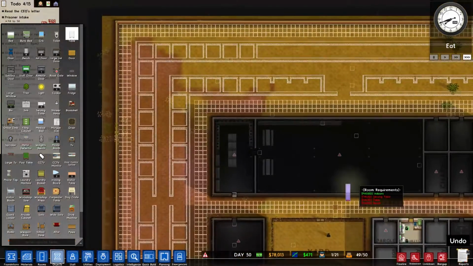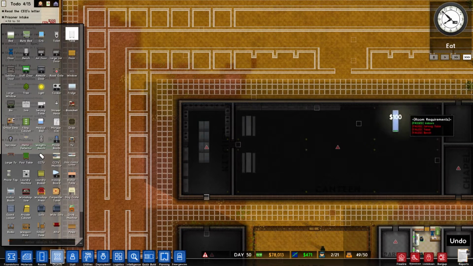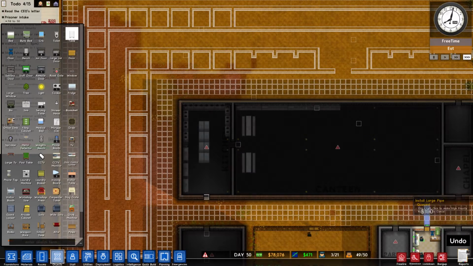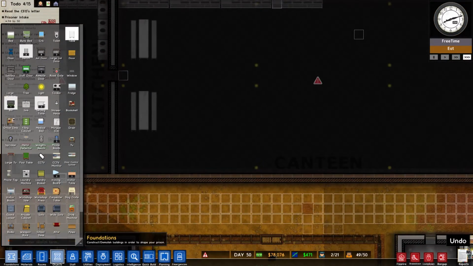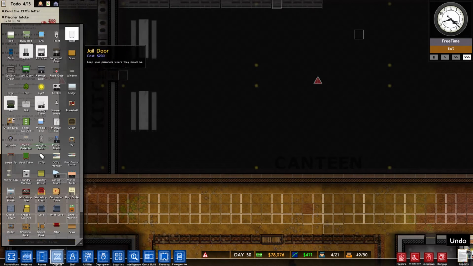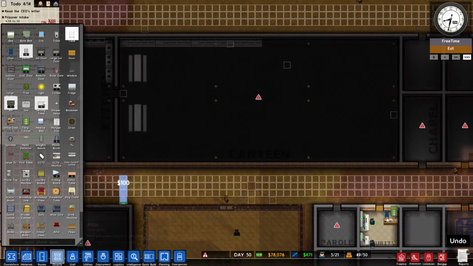We probably will have them with a gap, and that'll be the canteen there. It'll just go all the way along with loads of tables and loads of serving tables and the kitchen there, and hopefully that should be good. What we're going to need is a way in for the prisoners. I nearly called them colonists then. I have been playing too much RimWorld. So I need to demolish a wall and put a metal detector in the gap.